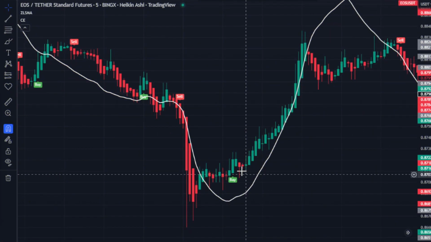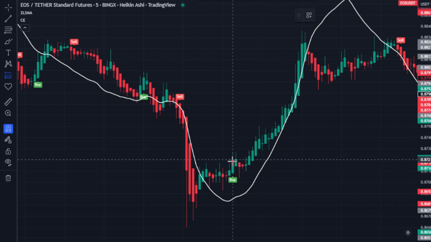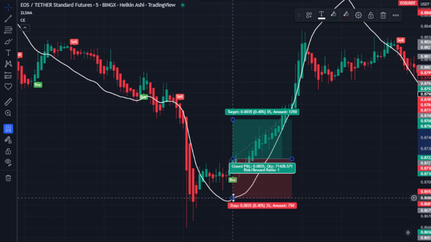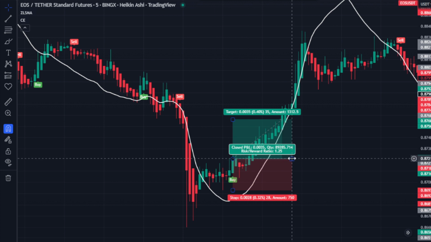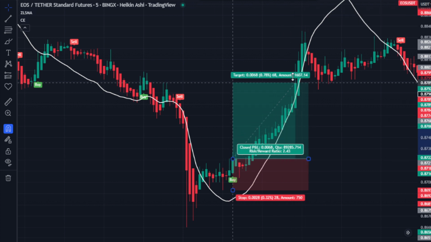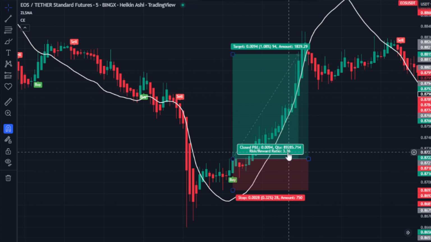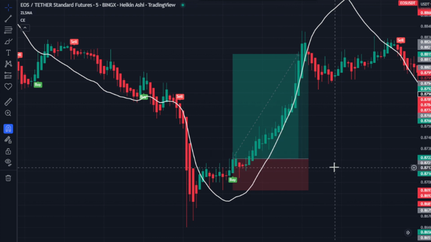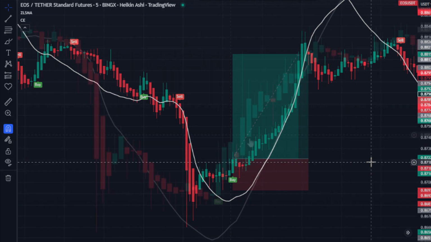Here we have an example of a long trade. We see in this candle we have the green label of buy signal. So we set our stop loss and wait for the price to develop and cross the moving average with a red candle to take our profit. Okay, we see that here it gave us the exit signal, so we are going to close the trade with a take profit with a risk-reward ratio of 3.36. Amazing! Let's look at other examples.